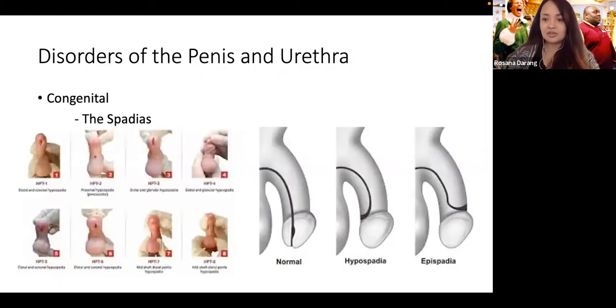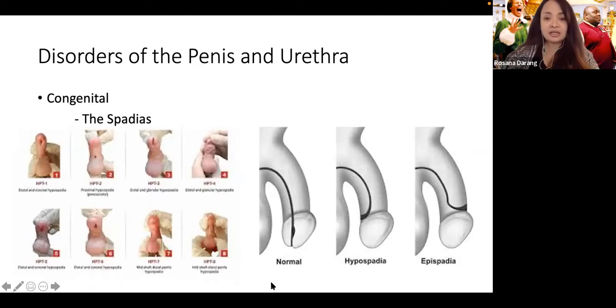As discussed in class, we started with the congenital disorders like hypospadias, which is basically the abnormal location of the urethral meatus or urethral orifice. This is the normal location, as we know, and hypospadias is when the meatus is on the undersurface of the penis, or the ventral surface, and on the dorsal surface of the penis, that is what we call epispadias. Not included in this slide is paraspadias, P-A-R-A, where the location of the urethral meatus is on either side, the right or the left side of the penis.